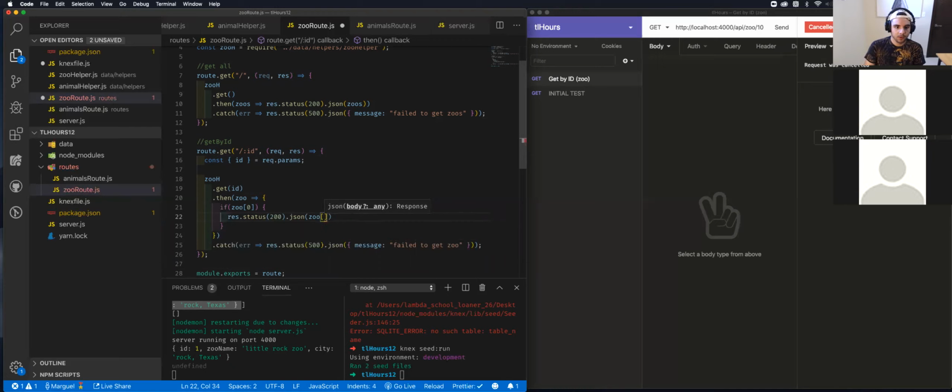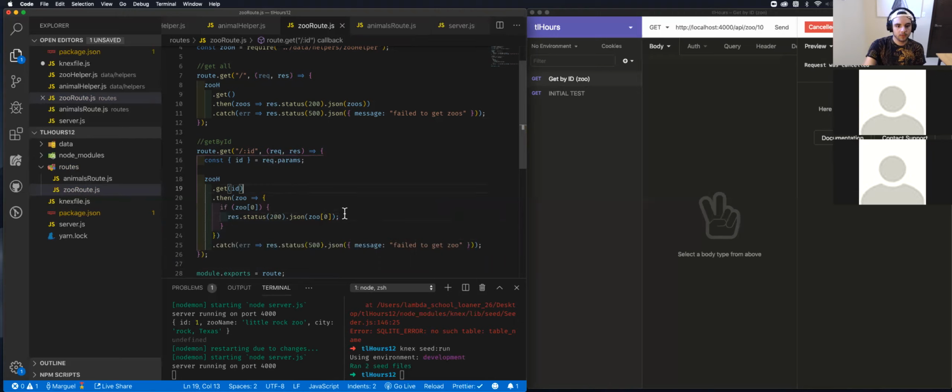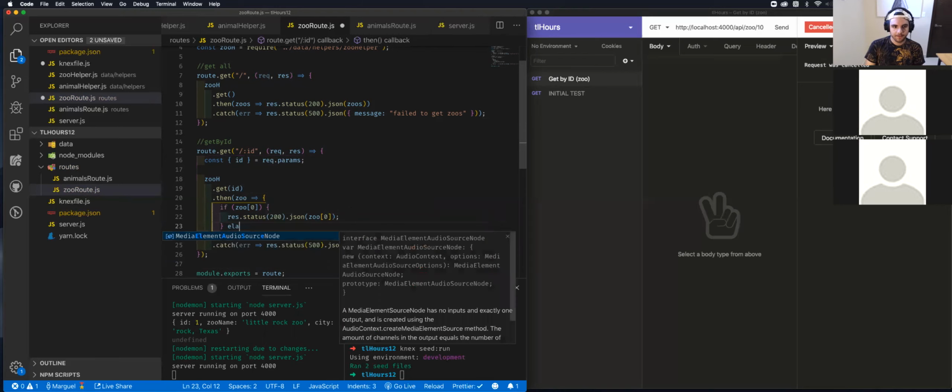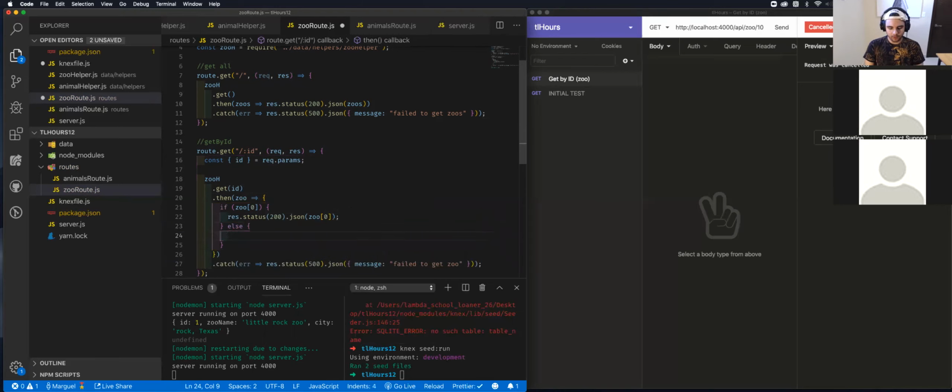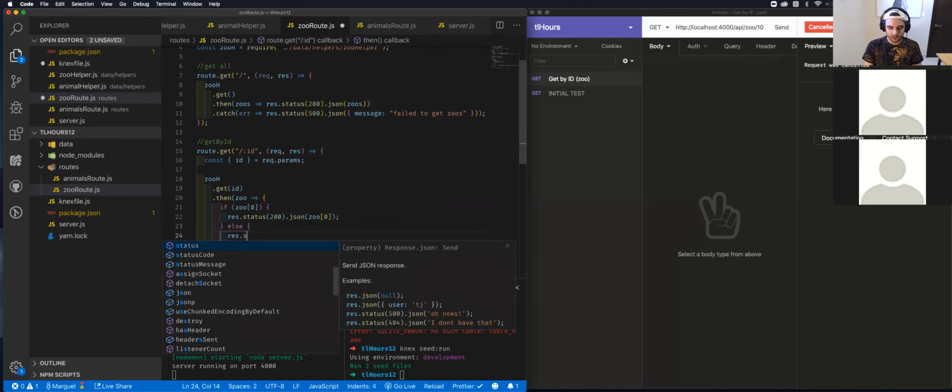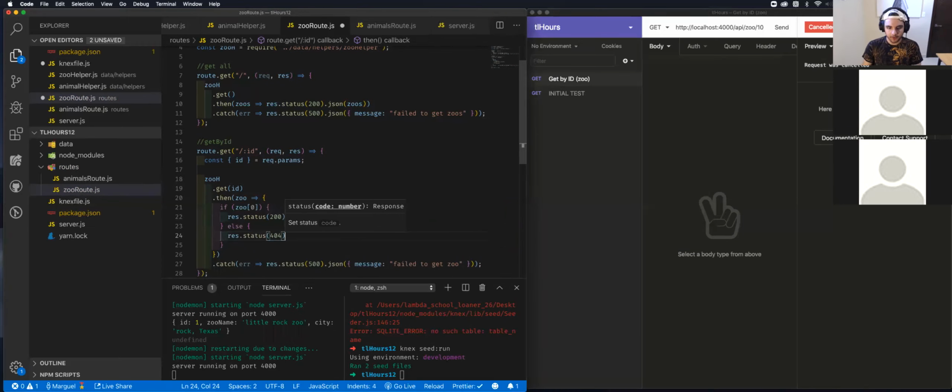Actually, I'll just return that specific Sue like that. Okay, and else, let's return a response with the status code of 404, so not found. JSON, I'm going to send a message. The message I'm going to say is no Sue under that ID.